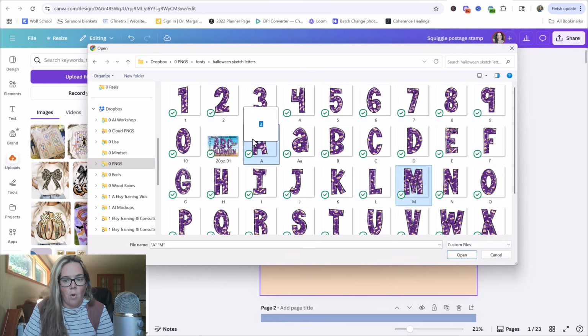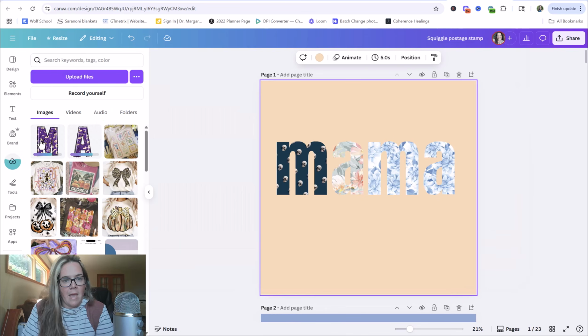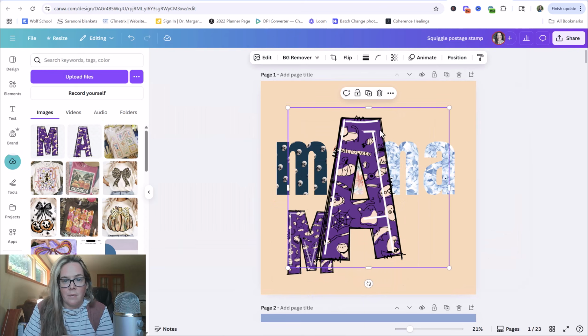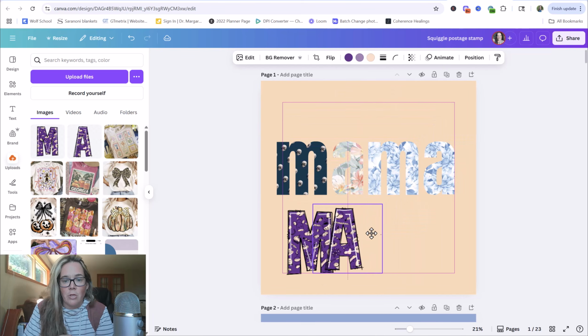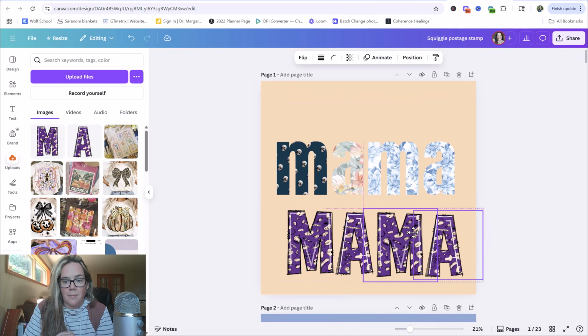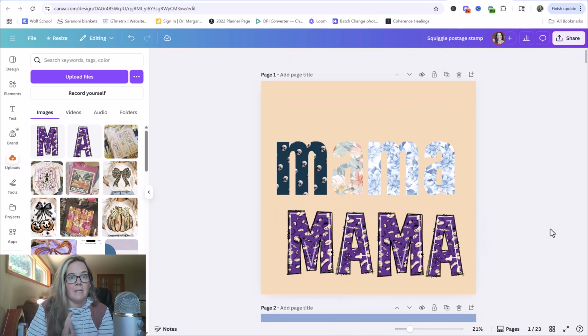I'm going to drag them over into my uploads. And again, I can pull them over, and you see how it works just like the Canva frame, but look at how cute they are with the little doodle elements. So that is how you can make Creative Fabrica your new best friend. It is literally the best.